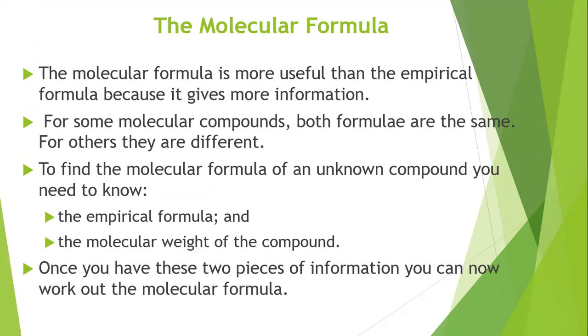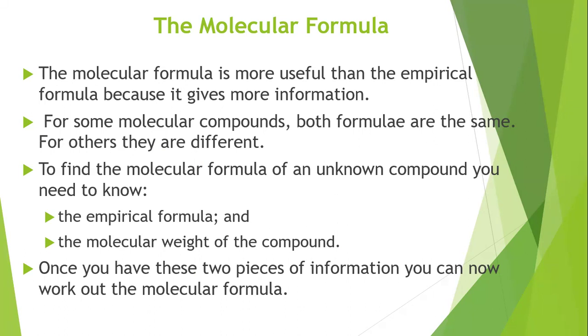The molecular formula is more useful than the empirical formula because it gives more information or more details of the compound. Now, for some molecular compounds, both the formulas are the same. We are talking about the empirical and the molecular formula. For some of these molecular compounds, they are the same, while for others, they are different.